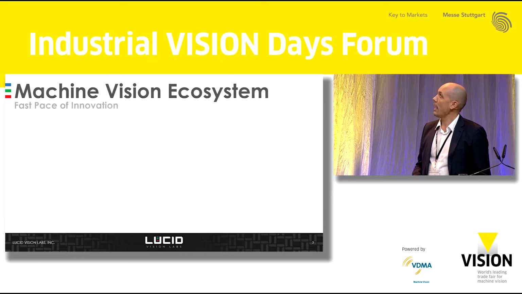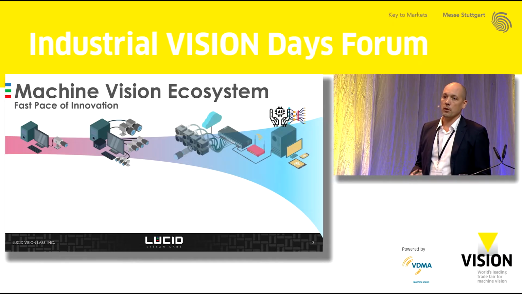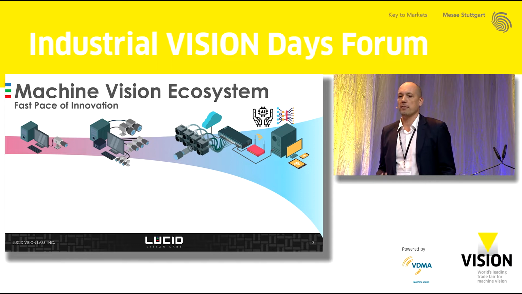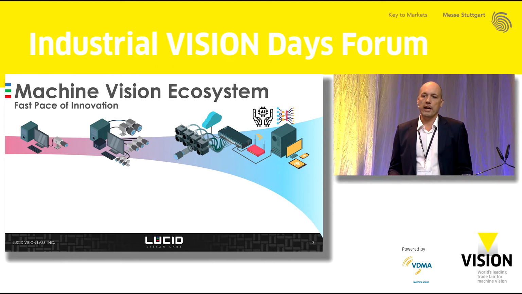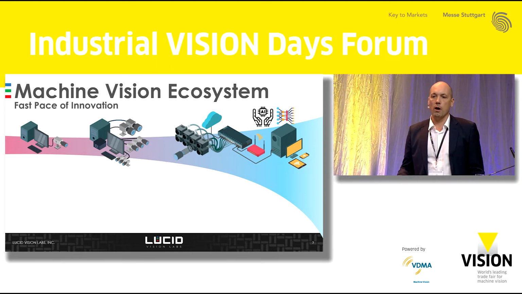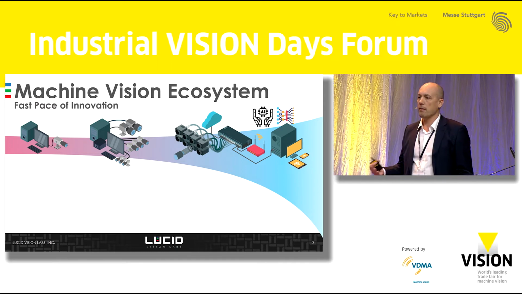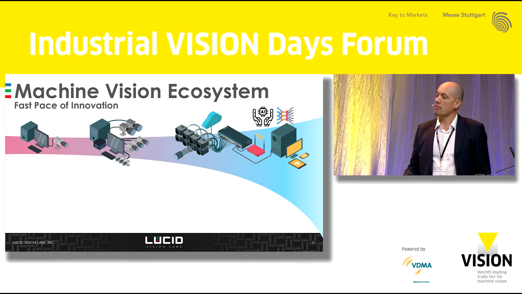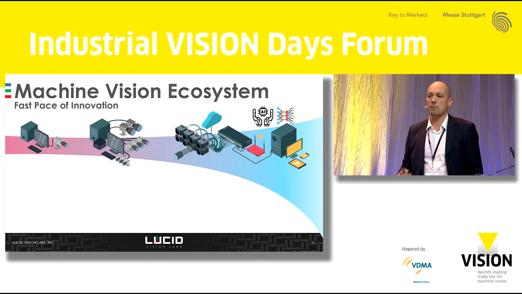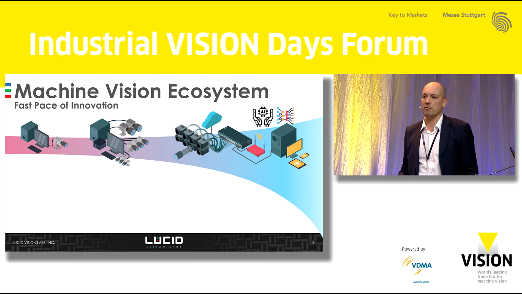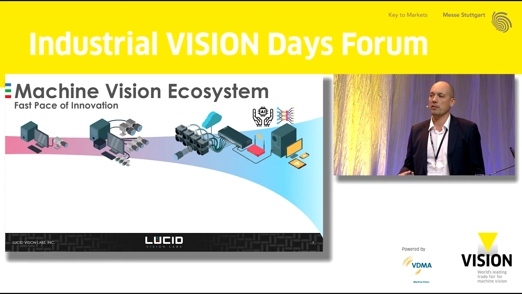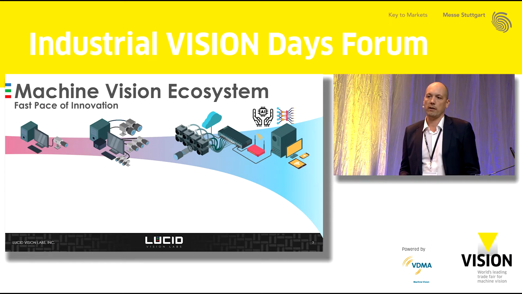What we see in the vision ecosystem is an accelerating pace of evolution. On the architecture of the vision system, for a long while, they were quite simple and really dedicated to a single task. We see more and more complexity in the way the system architecture is developed, but also in how it's installed and what kind of tasks they have to undertake.